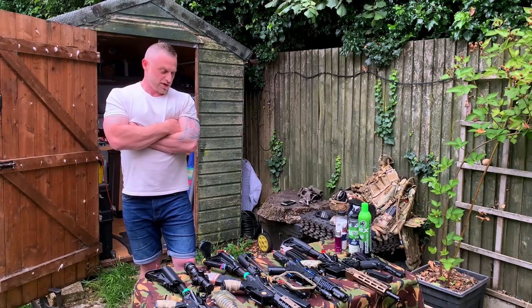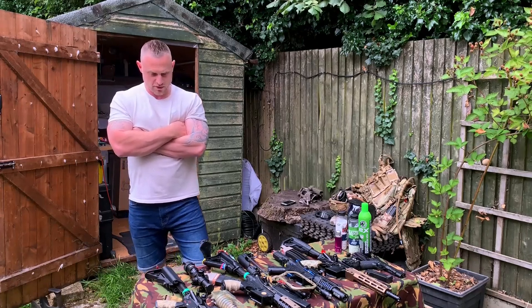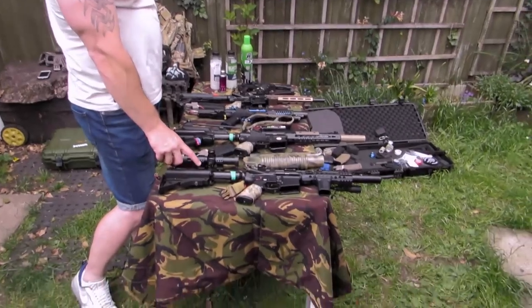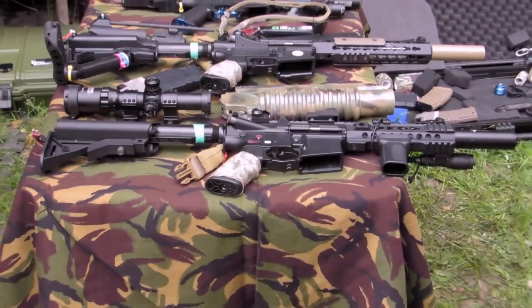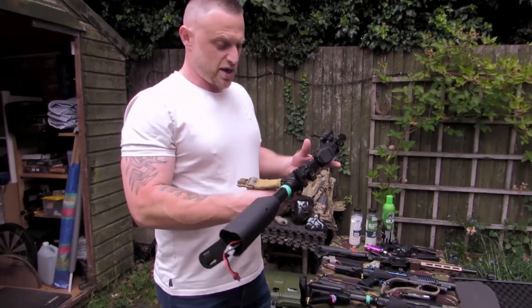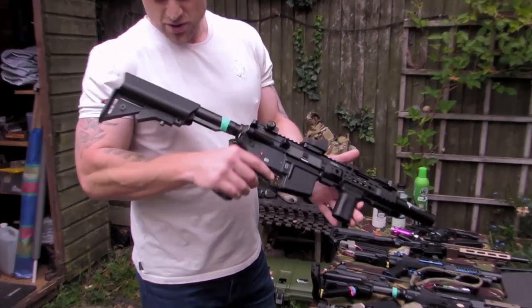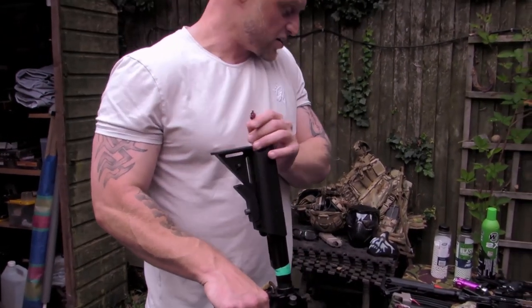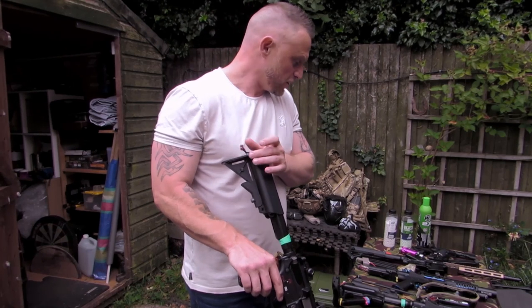As you can see I've got a varied selection, but they're all based on the American M4 platform. This one here is my go-to right now, purely because it's been more reliable than the rest. That one is a G&G MPW7 — the shortest of the three they make, with a nine-inch barrel. It's electric — a full-on replica, generally the same size and weight as the real deal, just fires six-mil plastic BBs. The battery uses a Dean's connector; I stick with Dean's because it's more reliable than Tamiya.